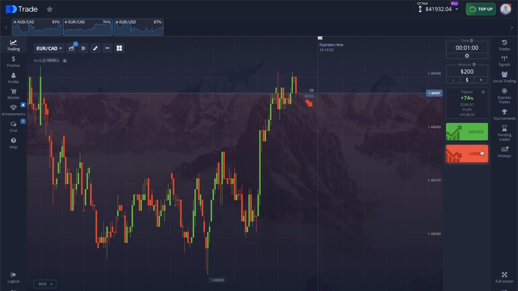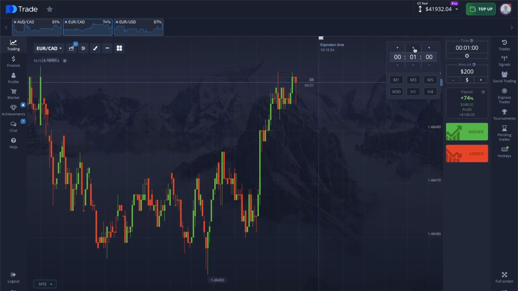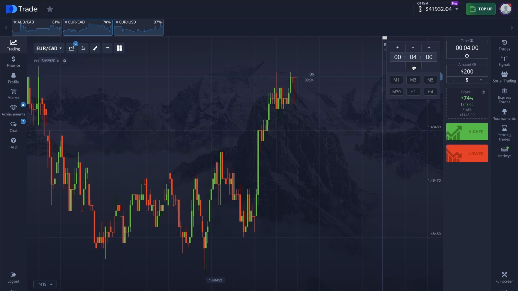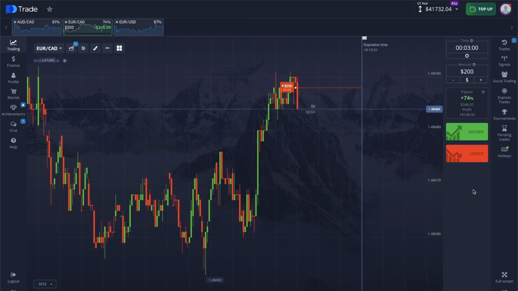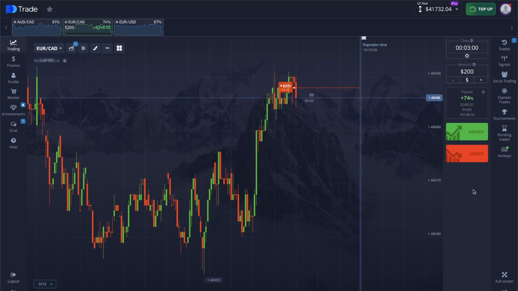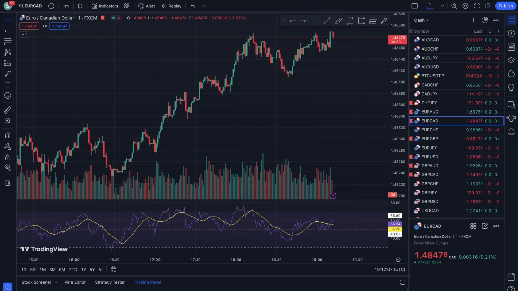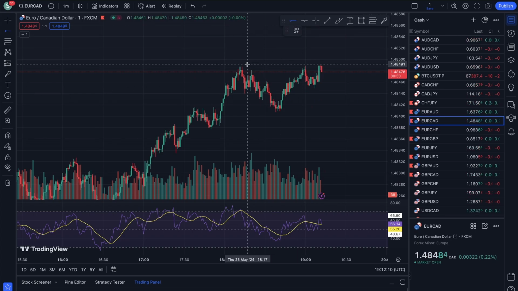The EuroCAD looks quite interesting to us, but unfortunately there is no opportunity to enter here for 1 minute because I don't know when the reversal will happen, and here I want to enter based on my standard strategy, which is a minimum of 3 minutes. In 3 minutes the price can rise, correct and then fall.